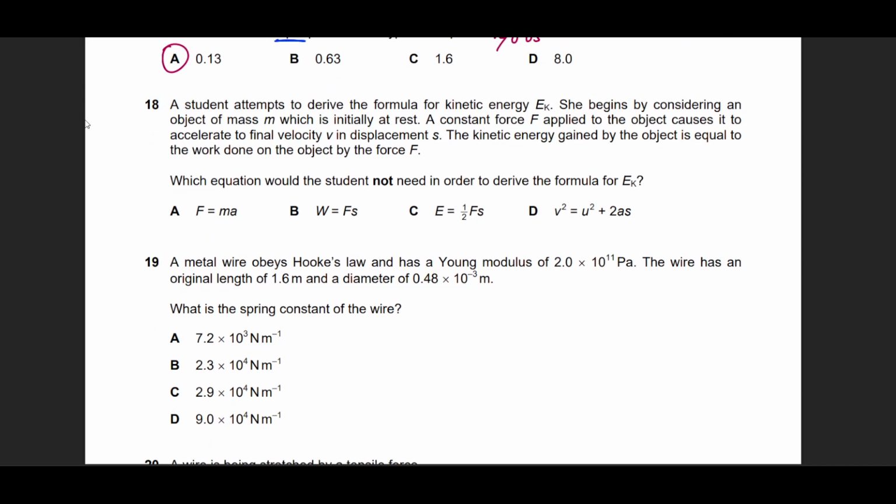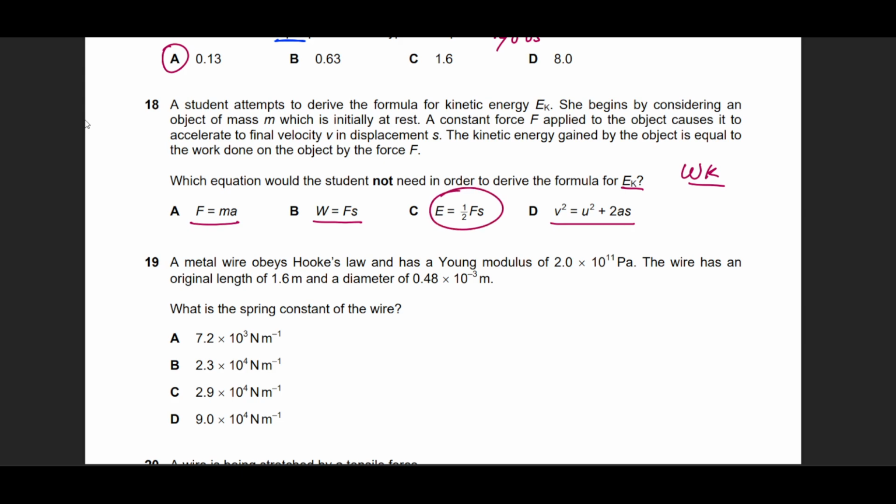Question number 18 was actually from kinematics. He says, what is going to derive the formula for kinetic energy, or what is useful, what's not useful? You see, when you are trying to derive the formula for kinetic energy, this is exactly the place where you start from. And to just simply find the acceleration, you need this formula, F equals ma. Now, since you involve F, you are dealing with kinetic energy, you have to involve the work done as well. So work done while moving the object is also involved one way or the other in this equation at least.